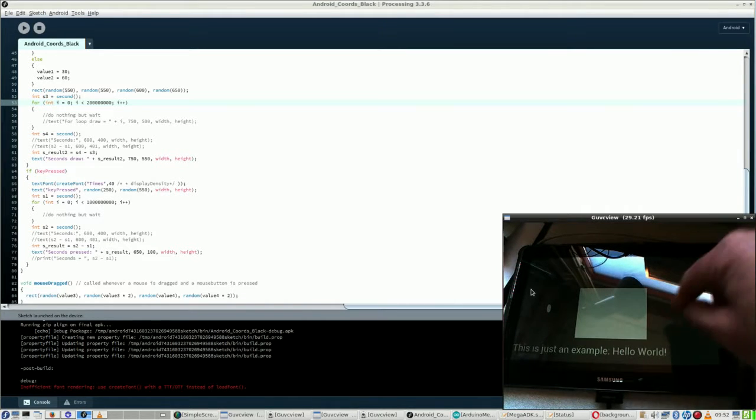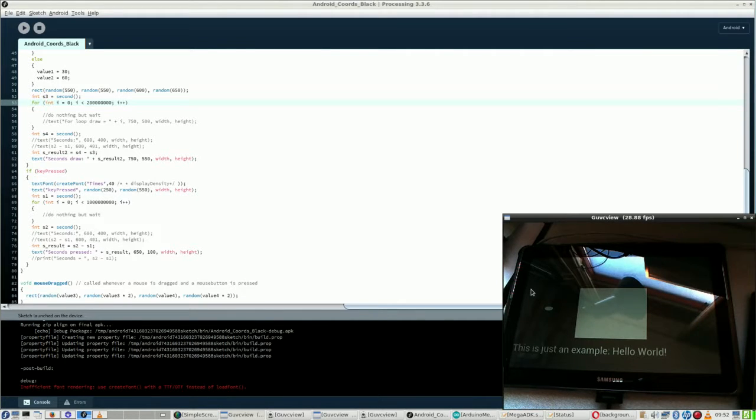Whatever is this text? Ah, mouse dragged. Right. Where is that again? Somewhere up there. No, it's here. Mouse dragged.